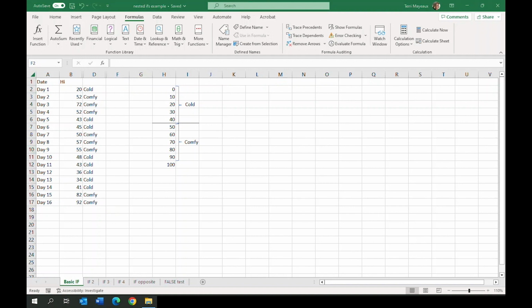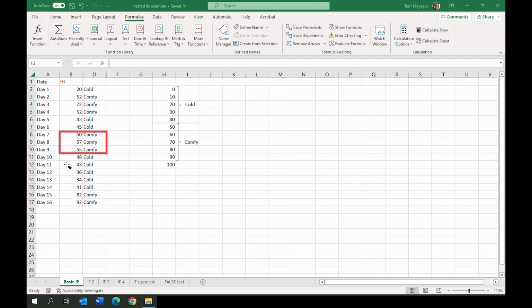And it just becomes really evident very quickly that while day 1 is cold, if we look at this, the temperatures right here in day 2, 3, and 4 are comfy. Day 5 and 6 are cold. Day 7 and 8 and 9 are all above 50. So again, they are comfy.